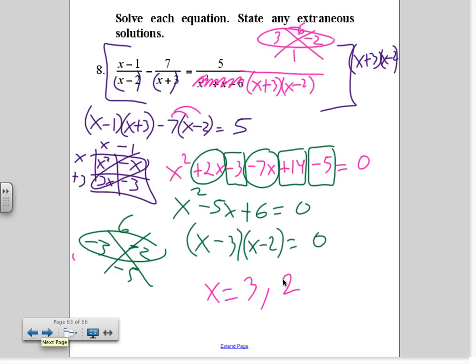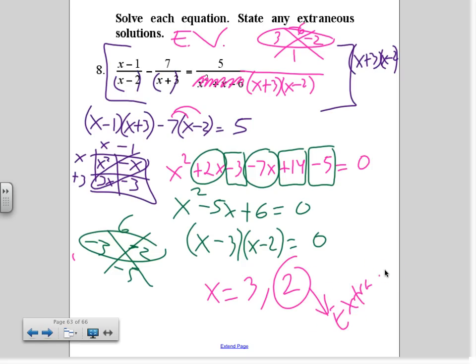But don't be happy yet, because if you read the direction carefully, it says this: state any extraneous solutions. Extraneous solution kind of goes side by side with excluded value, meaning you look at the bottom, test it out to see if it's going to make it 0 for the bottom. Let's test out the 2. 2 goes in here, whoops, that would go with 0. So we cannot have that. So that right there is extraneous.